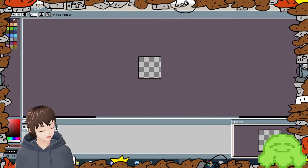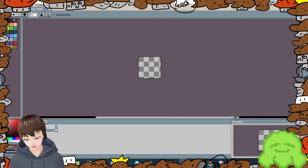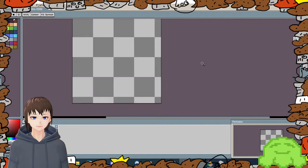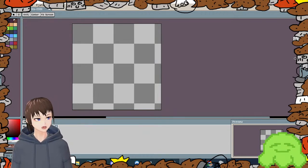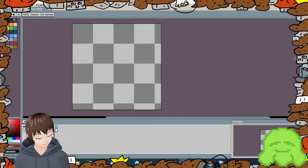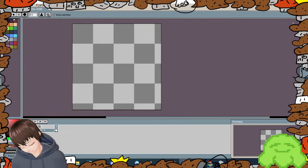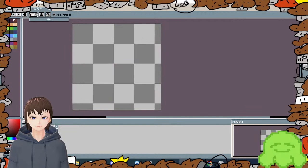So, for the giggles, I'm going to see if I can muck about with this. Heaven knows I'm going to have to figure it out. Ooh, so that's what it is. Anyway, this is mostly just going to be for the giggles, just to see if I can figure out how to do this. And if not, well, life goes on. So how many? Ooh. Wow, that is way too much. That's what that was.